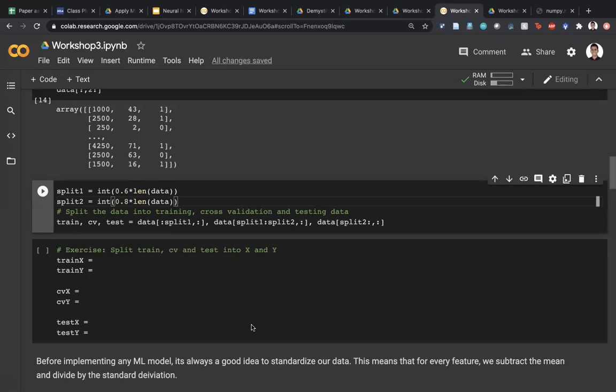It essentially helps you figure out what the best parameters for your model are, but you still need a testing data set to ensure that you're finally reporting or evaluating your performance on completely new unseen data. Right. So are there any questions at this stage? I know that's quite a lot of information. Any confusions about what training, testing, or cross-validation data is, or anything like that?